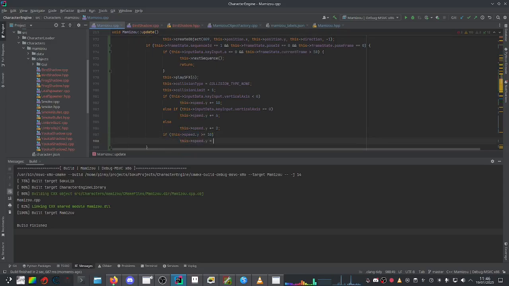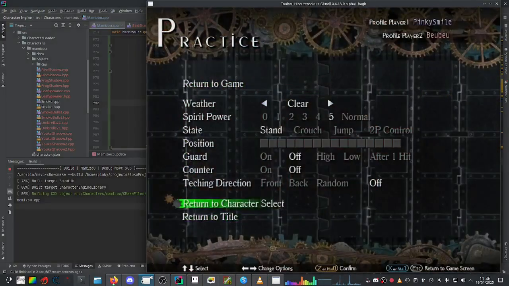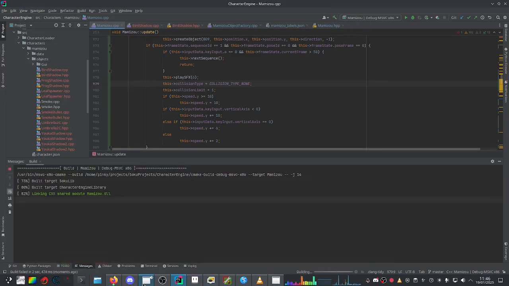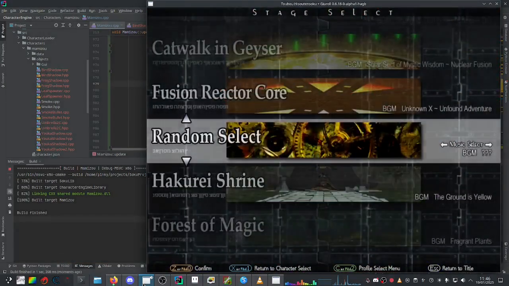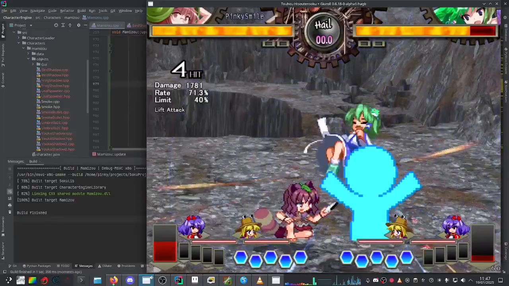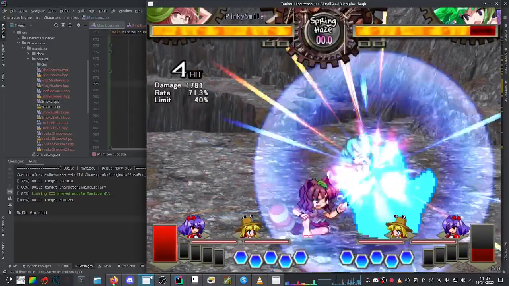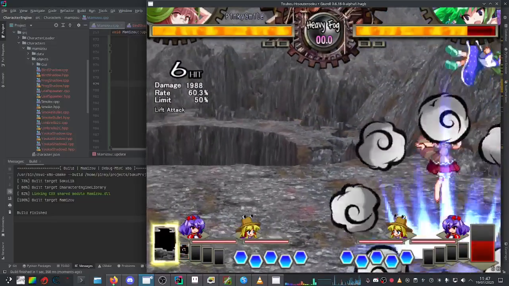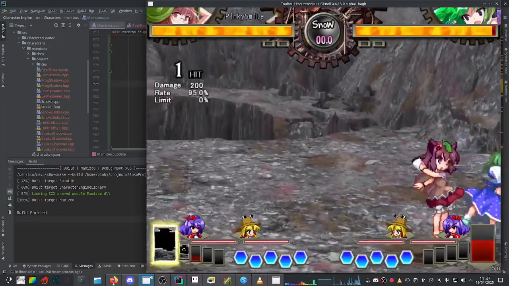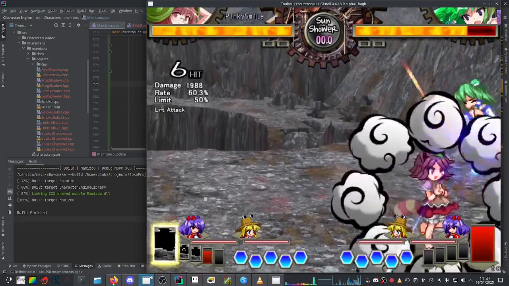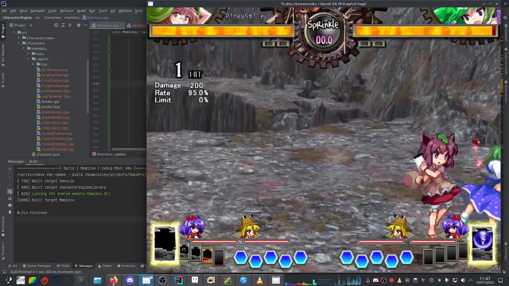Otherwise you're just flying off the stage, which is not exactly the idea. Pretty hard.